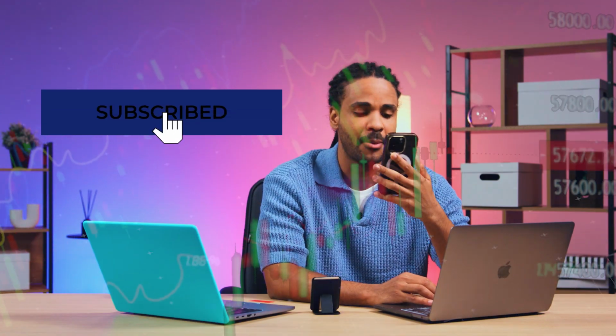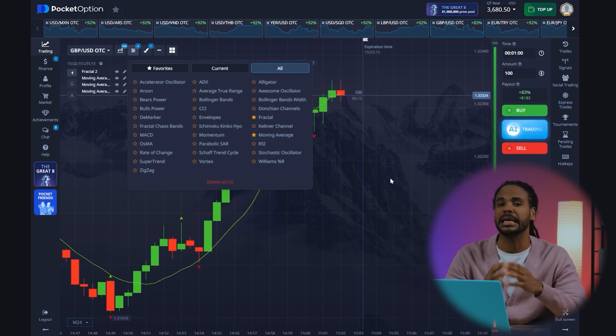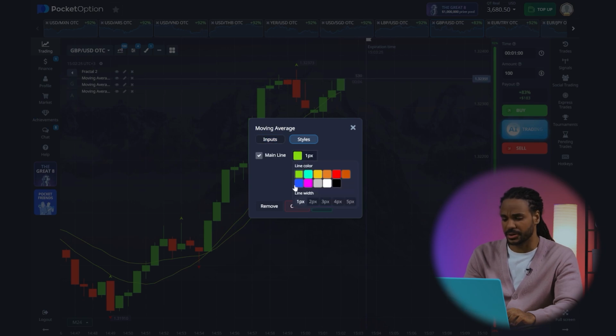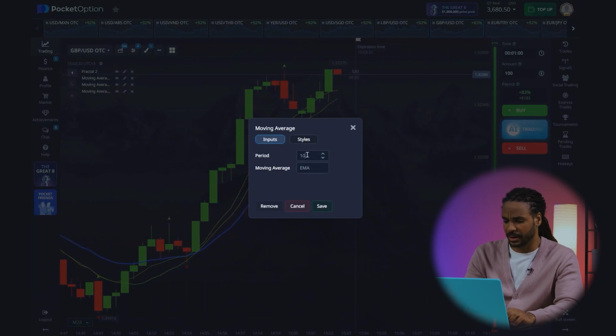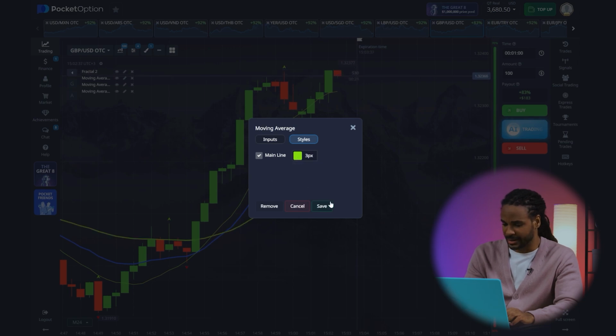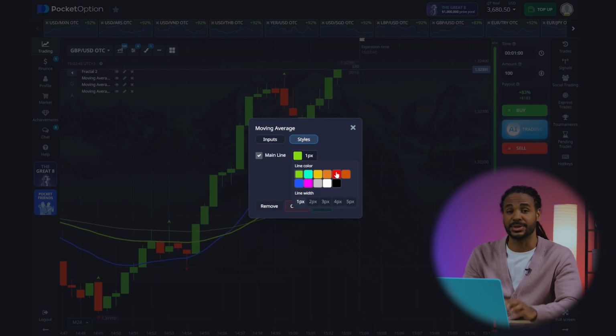Now let's get to the strategy. Today in our trading strategy, we will be using moving averages, specifically EMA. Let's add them to the chart and also add a fractal. First, we configure our moving averages. We select a period of 20 for the first EMA, set the color to blue, make the line bolder and click Save. For the second EMA, we choose a period of 50, keep it green, make it slightly bolder and save. The third and most important EMA has a period of 100. We set it to red and make it bold as well.